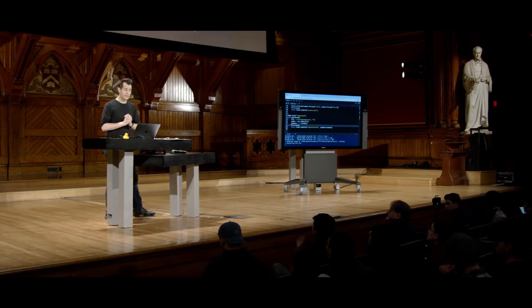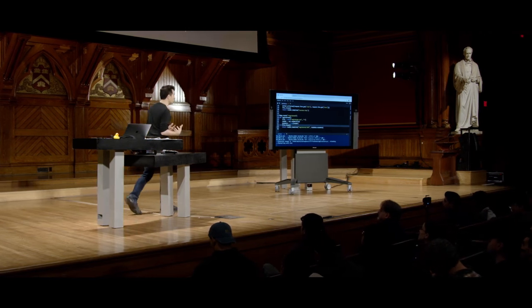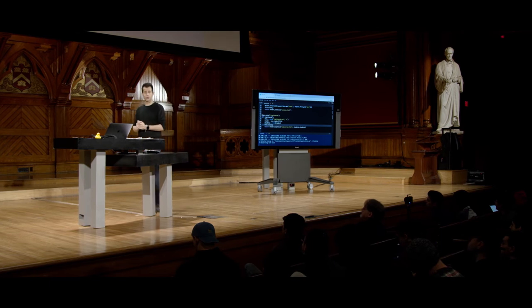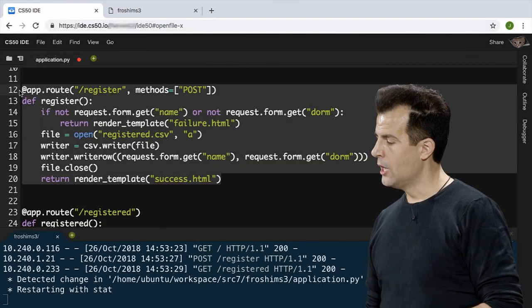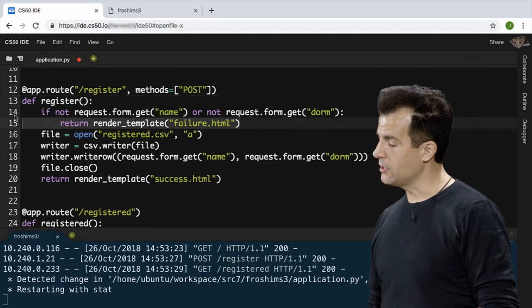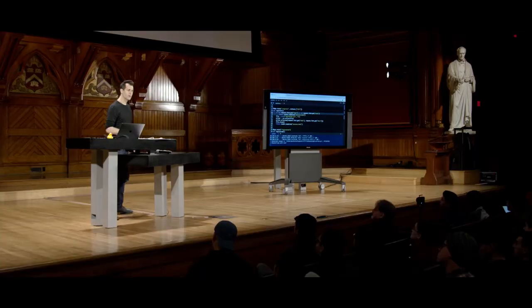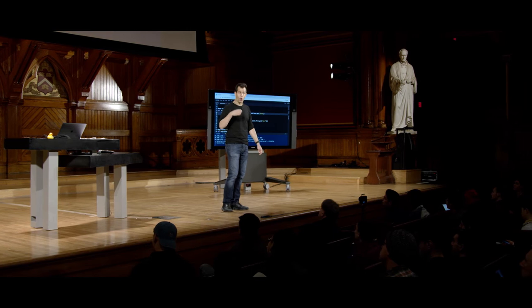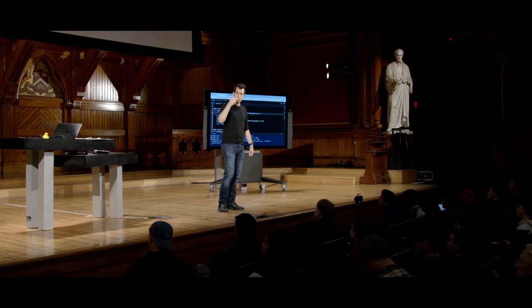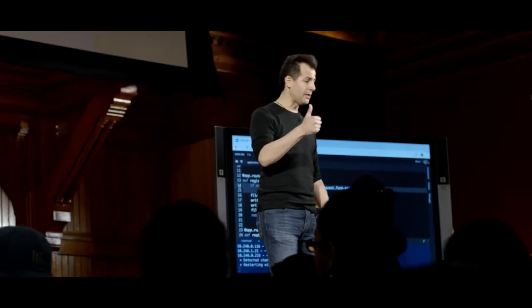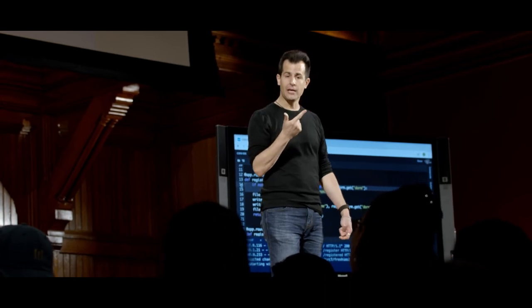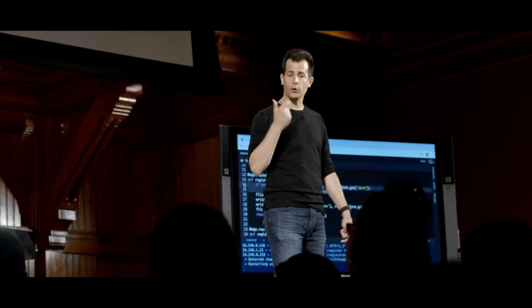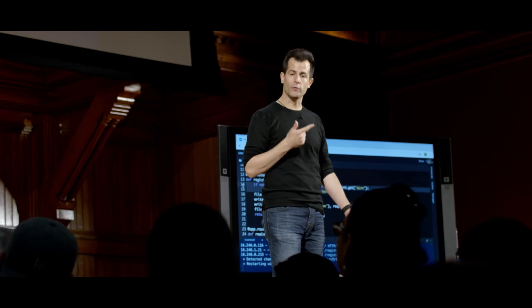How would I handle duplicates? Good question. I haven't handled duplicates here at all, and David from Matthews could register again and again. But logically, what might I do? Well, it probably belongs here in my register route. I probably want to do more error checking than just these 2 lines, because what I probably want to do to see if David from Matthews is already registered is open the CSV file, iterate over its lines, looking for David and for Matthews on the same line, and then show a failure to the user if he or she is trying to register for a second time.